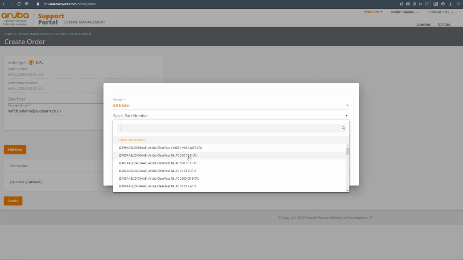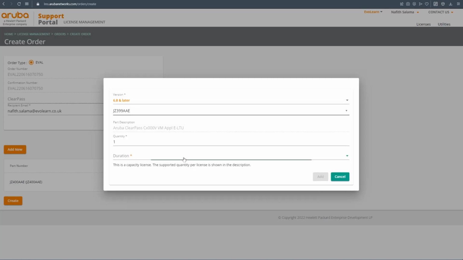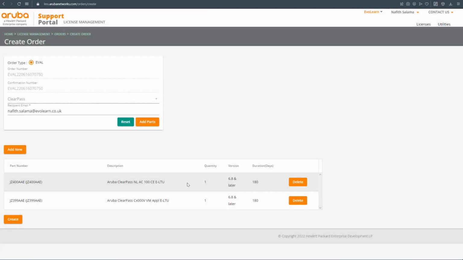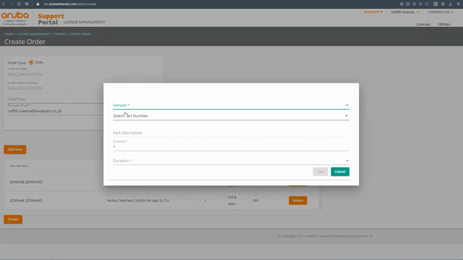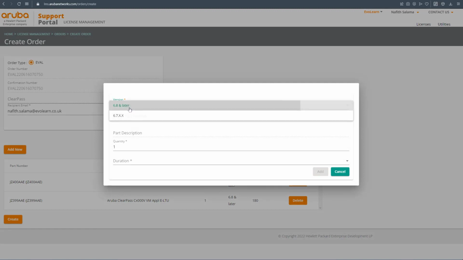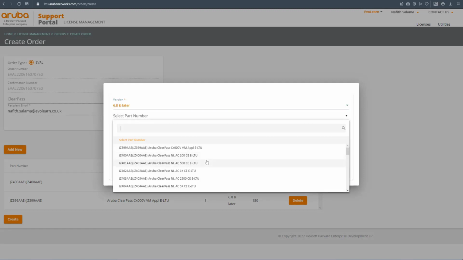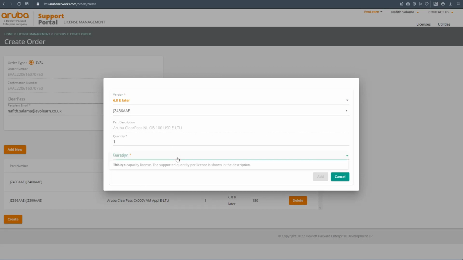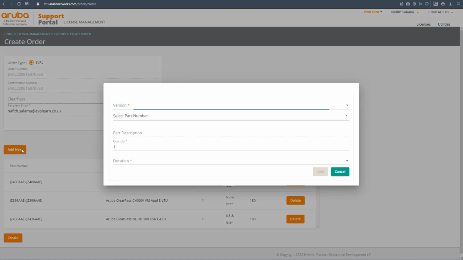Once you add all of them, we will create all of them in one go. Once you create them, you would like to download them. So you're going to download all of them together without any issues in this case. So you'll have all the licenses downloaded, and then they are ready to use in the installation.